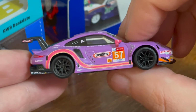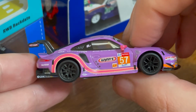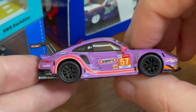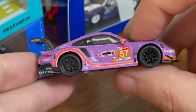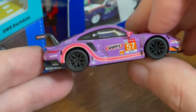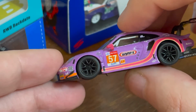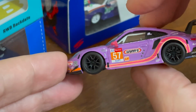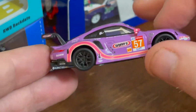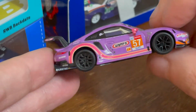It's hard, because I've been looking at a lot of different levels of diecasts lately, and I find myself judging them on different criteria. So I don't want to judge this as though it's, like, a Hobby64 or something like that, because it's not. It's a Sparky. And if this was a Hot Wheel, I would be shocked at the amount of detail and precision in the molding. And it's a great combo of colors. It's got a really nice silhouette. So I like this car, I think.